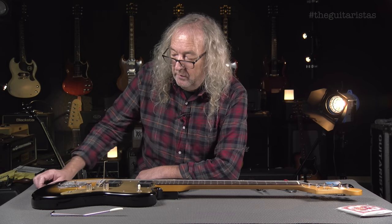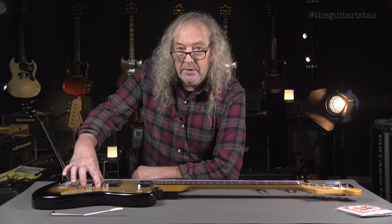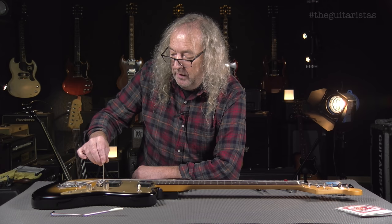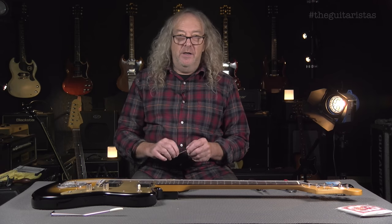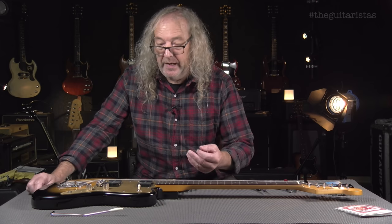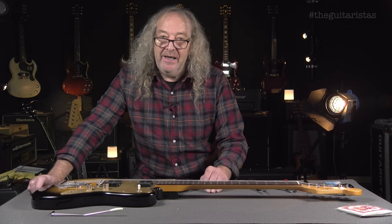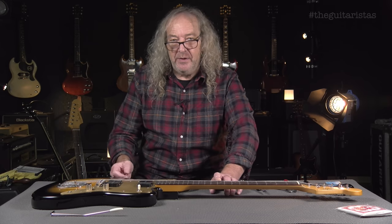But what you find is that this kind of works its way down, because these are quite loose. So the vibration of playing, you'll play it for a while, and then, I don't know, days, but eventually, depends how much you're getting into it, I suppose. But eventually you'll suddenly notice that the strings have started buzzing and the action's ridiculously low.